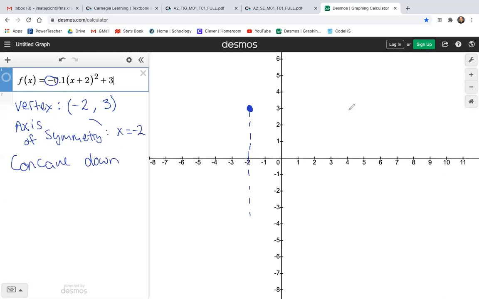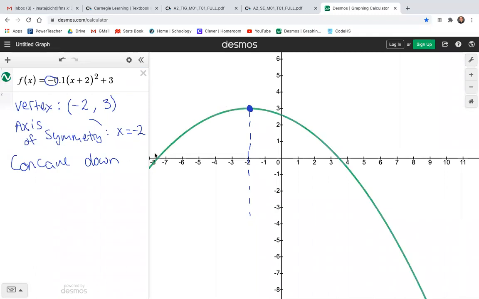Okay, so without sketching it this time, because it looks so bad, let's just put the graph up and make sure that we certainly do have the vertex in the right spot. So let me plot this real quick, and there you go, you see it. Parabola, it is concave down. You can tell that it's opening up downward, and our vertex was in the correct spot. Negative 2, positive 3.